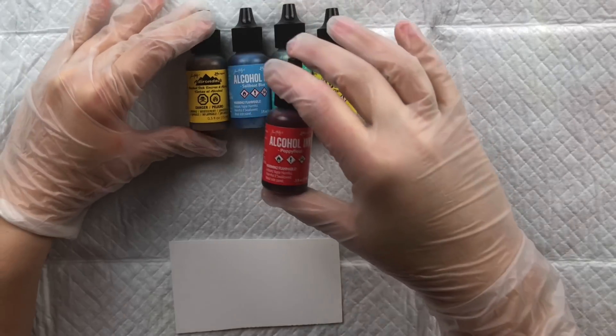The bottle is fairly short and wide — actually the shortest bottle of all the brands — making it more difficult to knock over and spill. The label wraps around and shows the color code, color name, and the color itself. The cap is larger and black, which makes it harder to see staining when you handle it with ink-covered hands. It has deep grooves that make it fairly easy to grip.